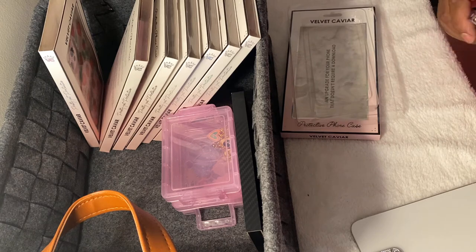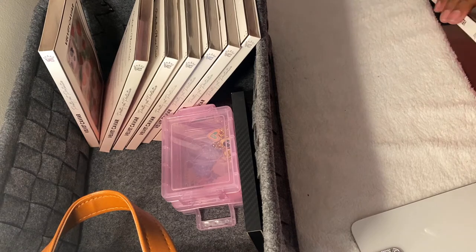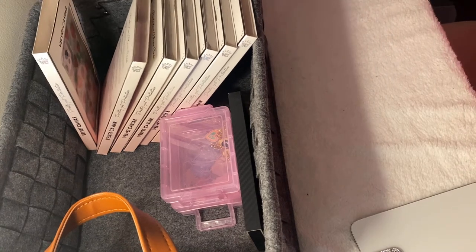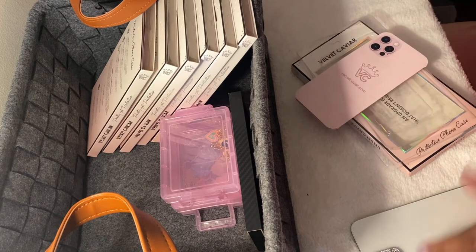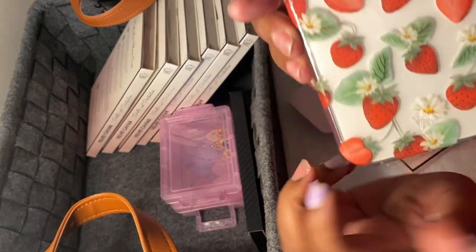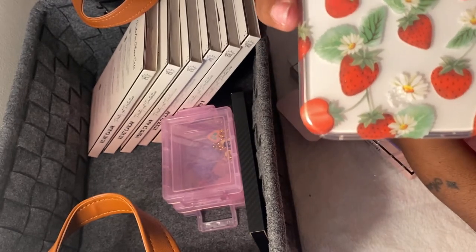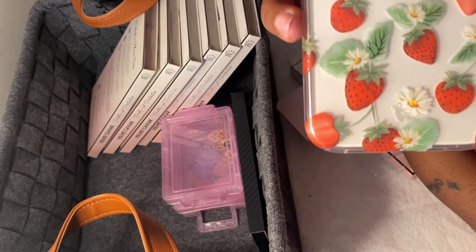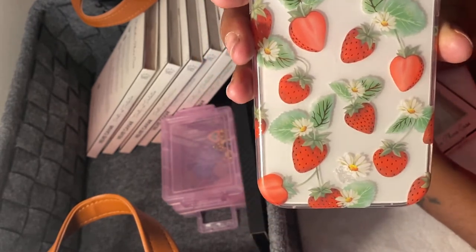Again, I'm so sorry about my nails. After that incident with my iPad I was so upset I just started snatching them off. Luckily I do my own nails — I've been teaching myself — so it's not an issue, I can redo them. This is the strawberry case and I absolutely love it. I did buy two more because Velvet Caviar came out with a BOGO — buy one get one — so I got 30% off and only paid for one. Those haven't come yet, but let me know in the comments if you'd like to see them.